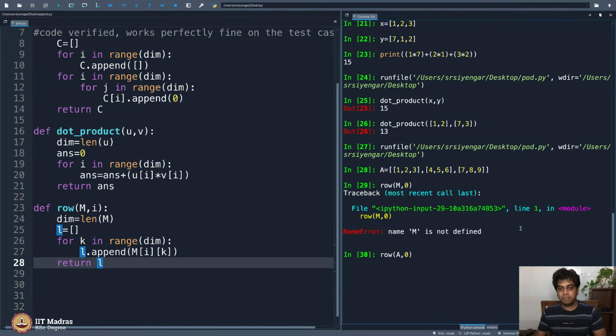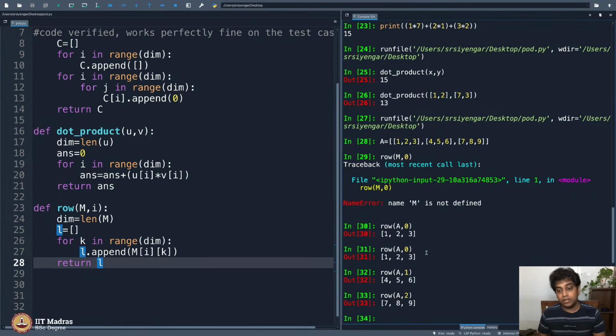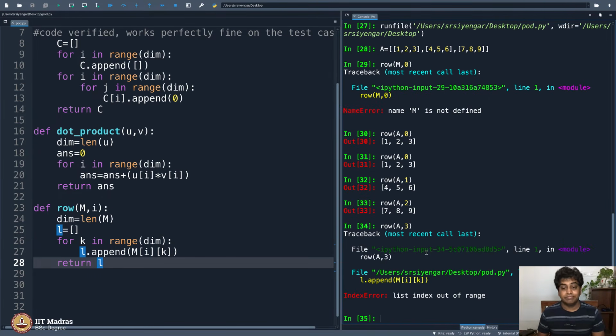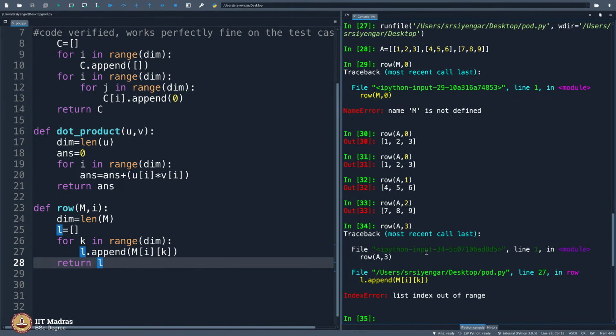This part of, I am showing my hands. I should probably use my cursor. So this part of the computer, my compiler, knows only A, doesn't know M. So this should give me the right answer. Boom! Yay! See, I told you, right, psychology of a programmer. There are a lot of frustrating moments, unhappy moments, but there are also moments where you feel very happy. So here is a moment where you feel very happy. You can see the first row, wow, second row, excellent, third row. Yeah, compiler is not very happy because you went beyond the index. It's only 0, 1, 2. That's why it's throwing up an error.